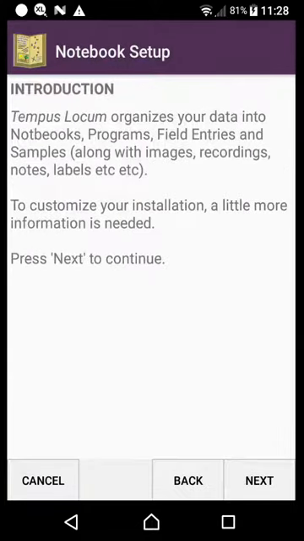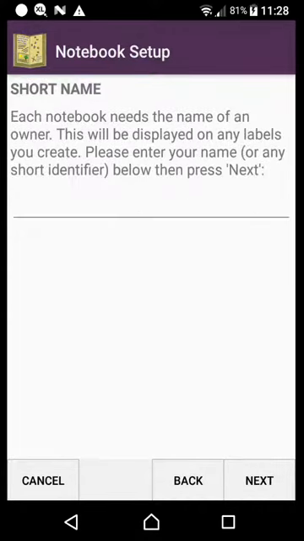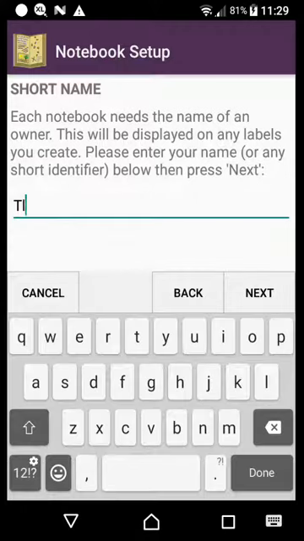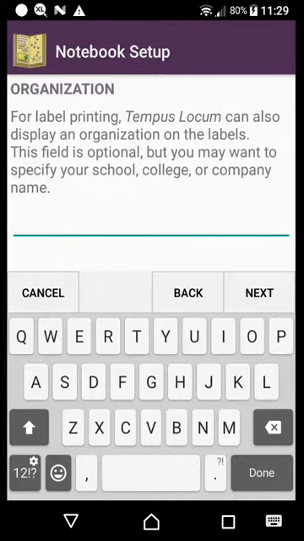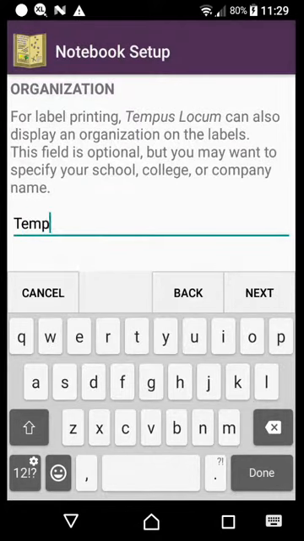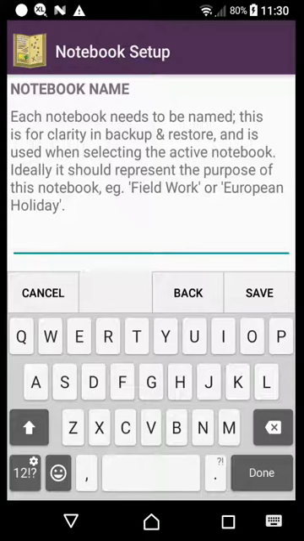The wizard will guide you through this process, and it is worth reading the walls of text the app occasionally presents you. They're typically there for a good reason. Firstly, you need to specify a name for yourself. This will be stored within the backups to help you identify who and when the backup was created. Then, optionally, you can specify an organization. The organization name is saved as part of the backup and presented to you when you're looking at a list of backups when you're restoring, and can also be printed on labels when you get to label printing.